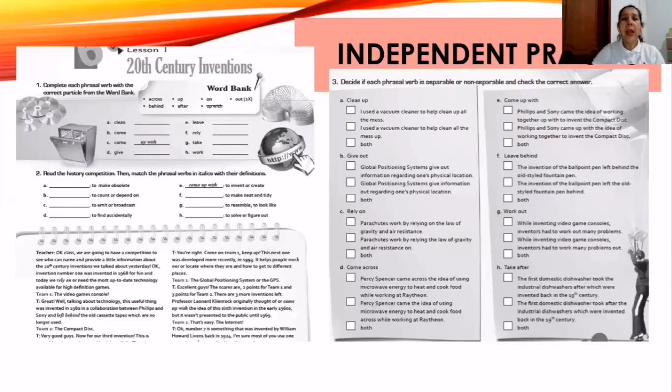On the other hand, for independent practice, students work in the workbook, which could be in pairs or in groups of 4. In the first part, they are going to complete the vocabulary, and in the other part, they are going to use the correct phrasal verbs according to the phrases, and they have to choose the correct phrasal verb.